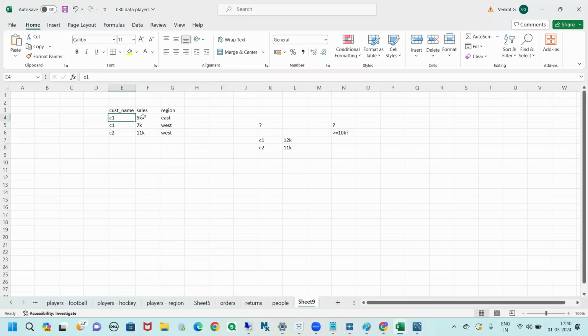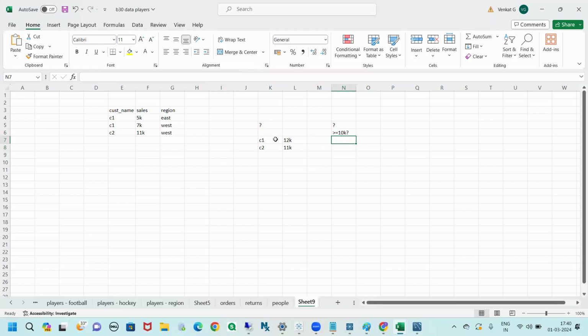Because if we compare at each row level, customer one in the first row is less than 10,000, and in the second row it is also less than 10,000. But at the aggregated level, customer one has made 12,000 rupees, customer two 11,000. My final requirement is how many customers have sales greater than 10,000.